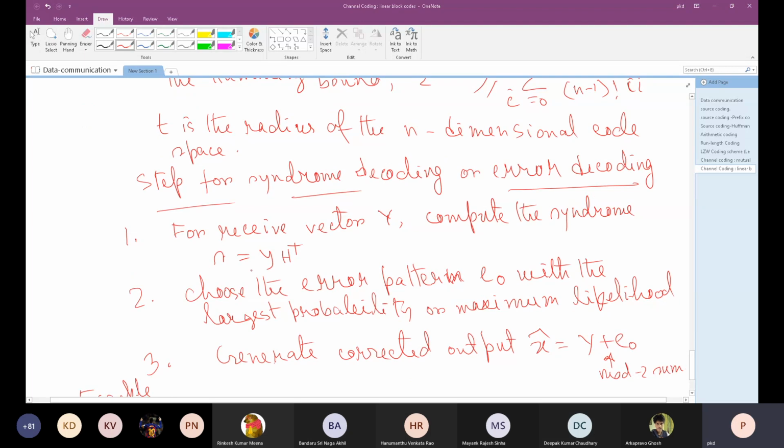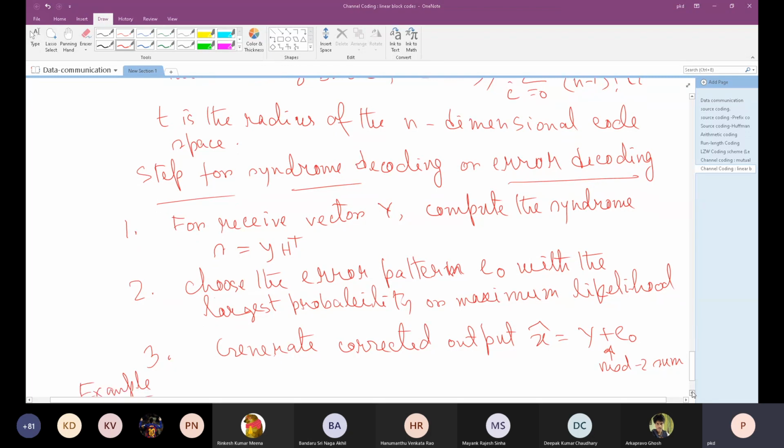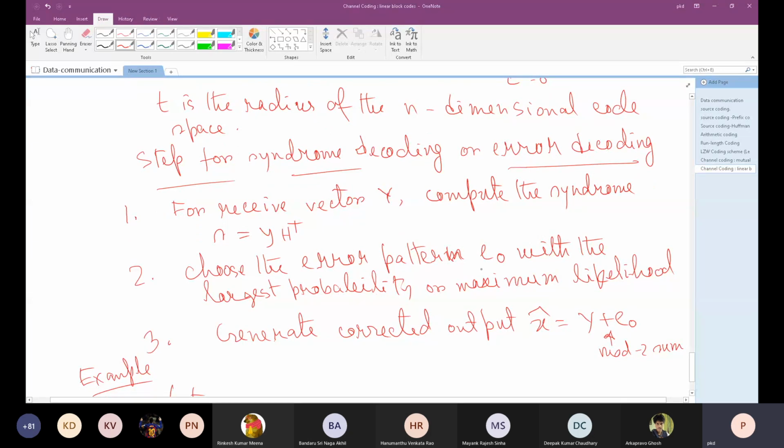So the first step is syndrome code table generation. Second, we have to find which is nearest, corresponding to the error pattern. So there is syndrome code versus error pattern. There is a table. From that table, either we can do an exhaustive search and find out which has the minimum Hamming distance, and corresponding to that we can find E0. Or if we have a very large table, then we can use an appropriate searching method. But if it is an exhaustive search, of course, we will be able to find the correct error pattern. So therefore, there will be a syndrome and error pattern.